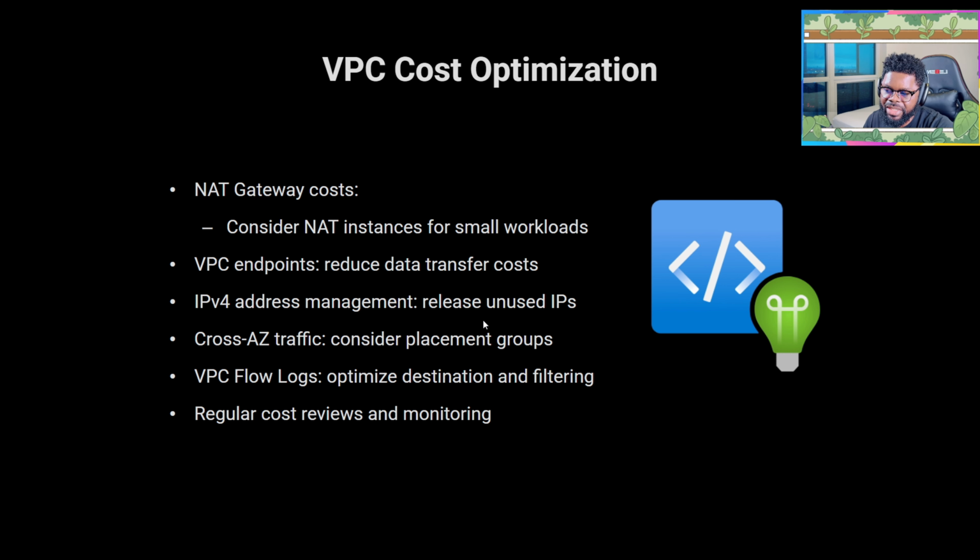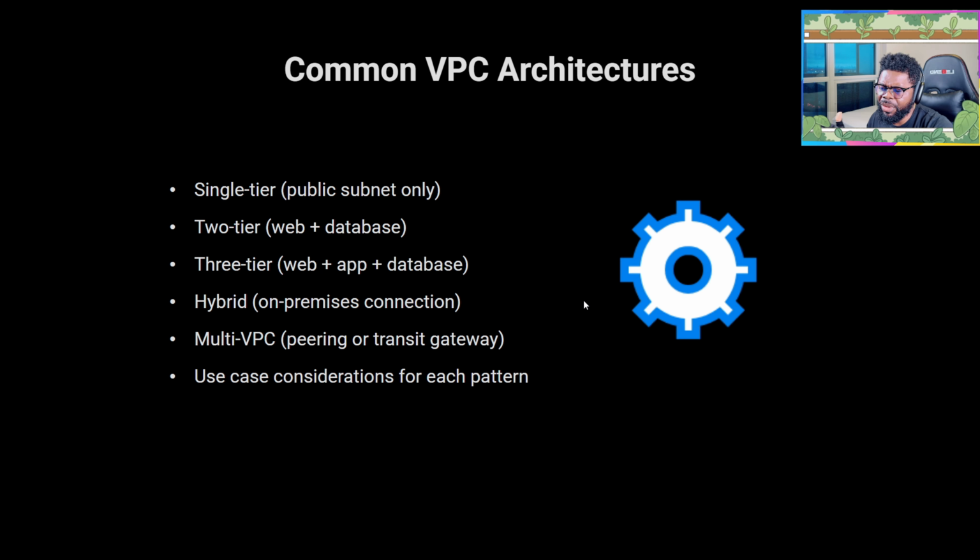You check if you wanted to see how traffic is doing, if it's moving from one AZ to the other, and you don't want that. Sometimes you'll be analyzing the logs to see where your highest inter-AZ traffic is going, right? And you can use that to save costs at some point. Obviously, regular cost reviews and monitoring your service can also help you quickly spot things that are going wrong, right?